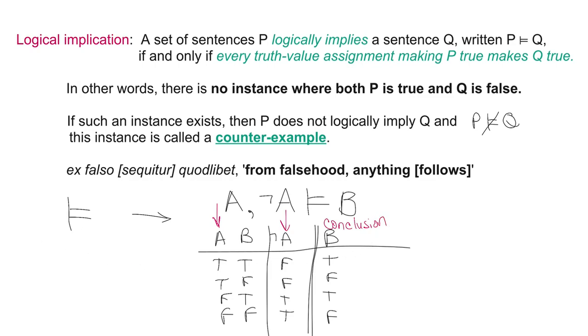for the argument. And so what you're going to do is you highlight all of the rows in which all of your premises are true. This is true, false, so they're not both true. True, false, they're not both true. False, true, they're not both true. False, true, they're not both true. And then you would check your conclusion to see if there's any falses in the highlighted rows. And I didn't have to highlight anything because there was no instance that satisfied all of the premises.